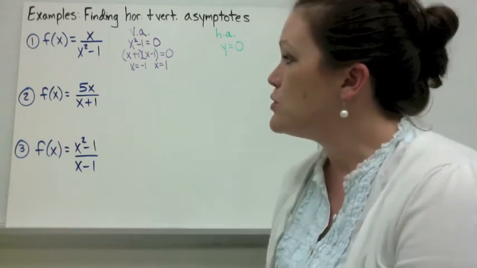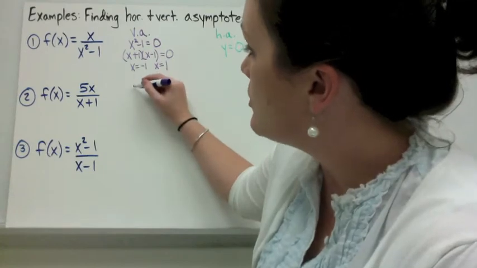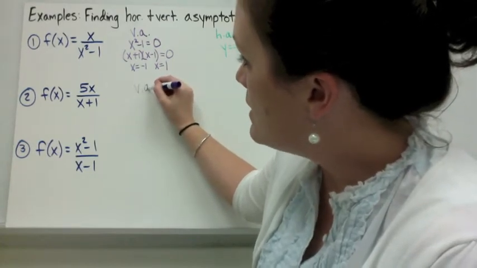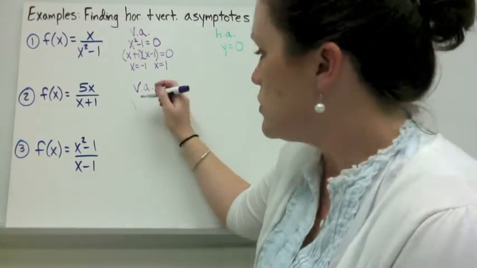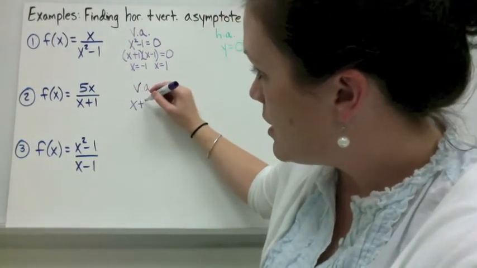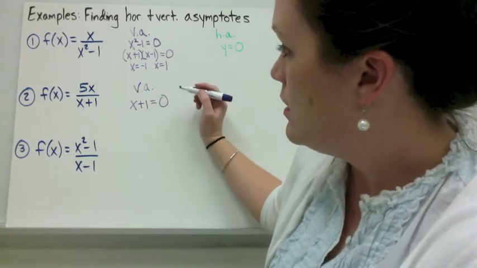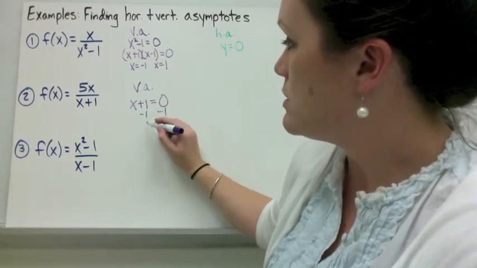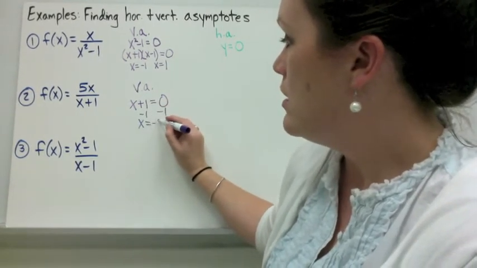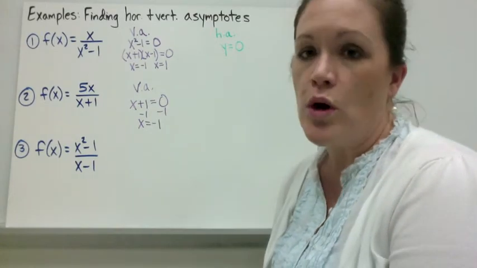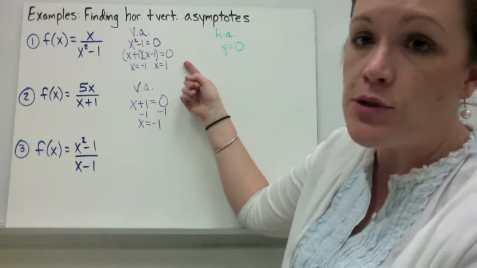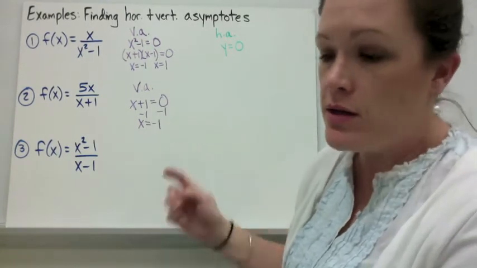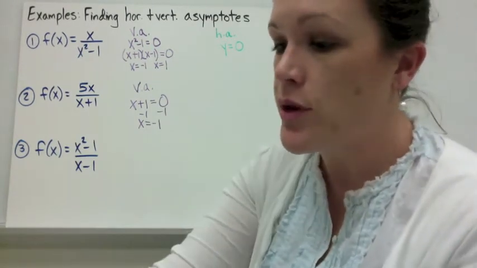Let's look at example 2. For the vertical asymptote, again here, we're going to set the denominator equal to 0 and solve. Sometimes you might have a simple denominator like x plus 1. When you set it equal to 0, you could subtract 1, and you would get x equals -1 as one vertical asymptote. So notice some functions have more than one vertical asymptote. Some might have one, but that's okay.